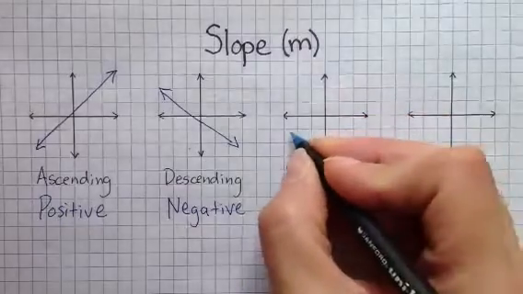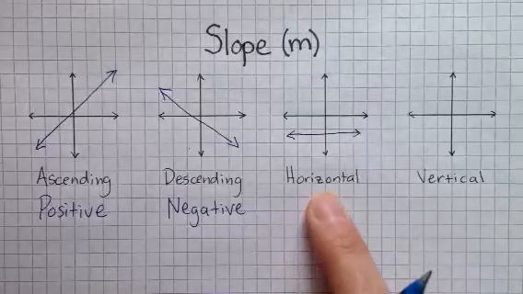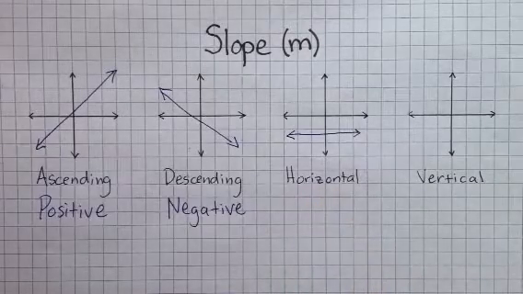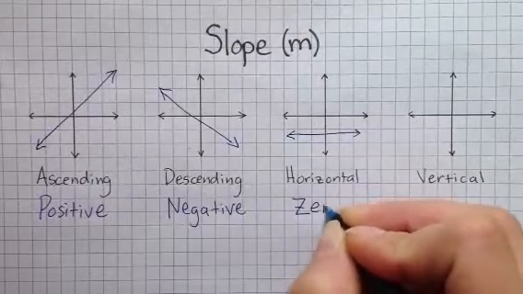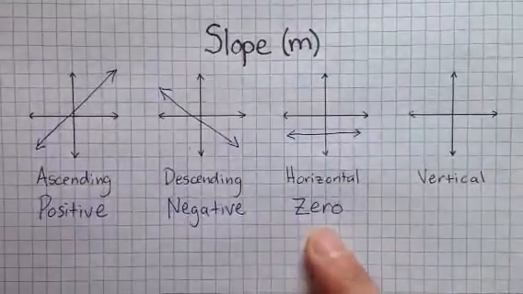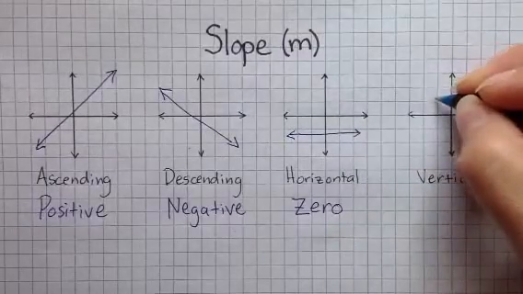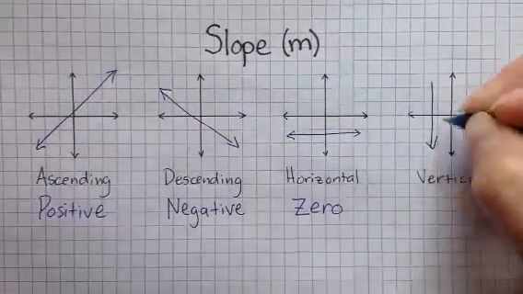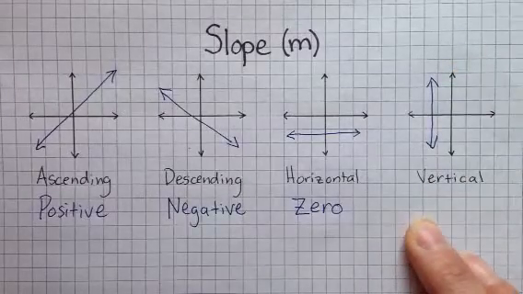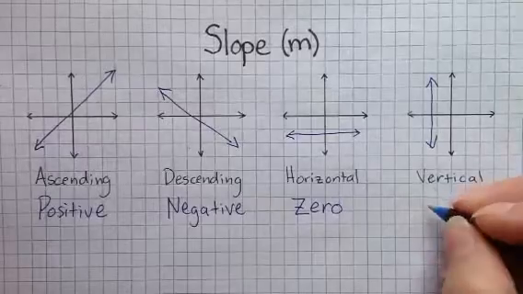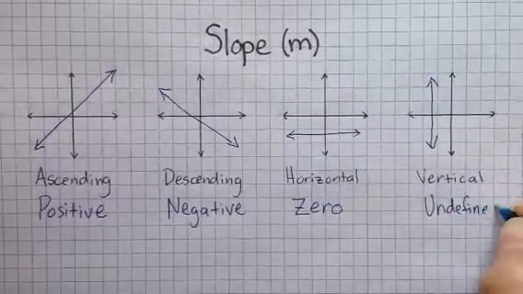Horizontal lines just go from the left to the right. Okay, horizontal lines don't rise, so they have a slope and it's 0. And that's always true for all horizontal lines. Vertical lines, those are the up and down ones, they're so steep we can't even talk about their slope. And when we look at it algebraically, we'll see why we can't define it. So it has no slope, and what we say is that it has an undefined slope.